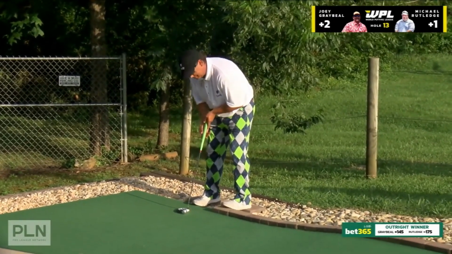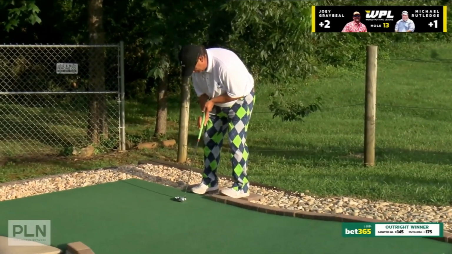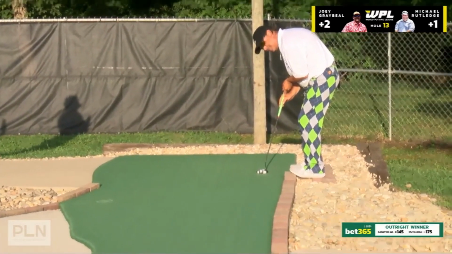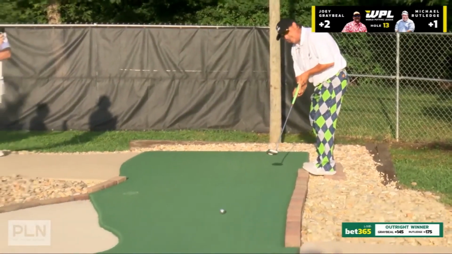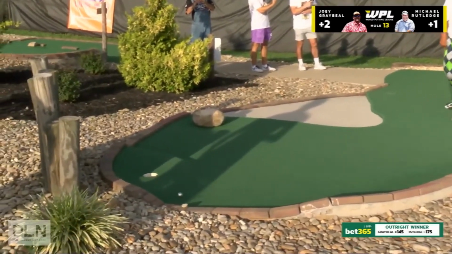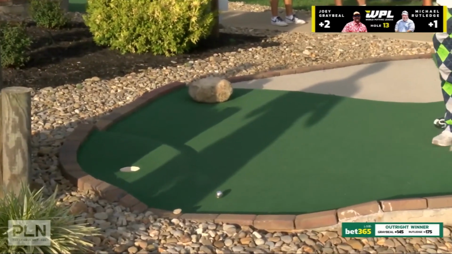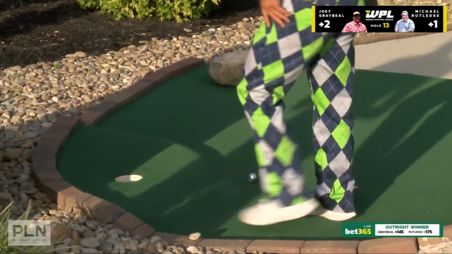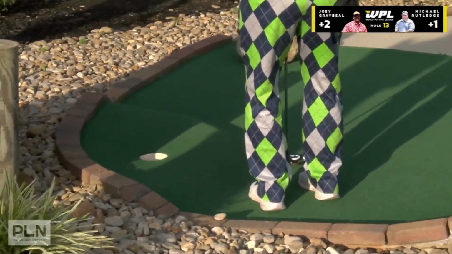Rutledge might be a good bet on the outright market, just in the sense that I do think Graybeal right now will play this. Oh, wow. Is he going to play a different line? I think he's going for it. Wow. No, still hit the layup. Still hit the layup, which is, you know what? That's the shot he wants to hit. It's a very consistent 2 for him. Look at this, though. It's still moving.